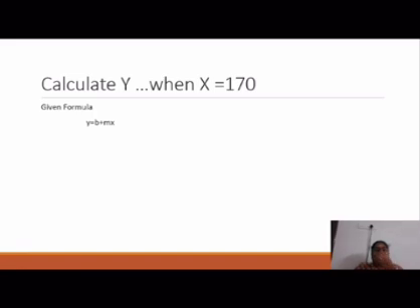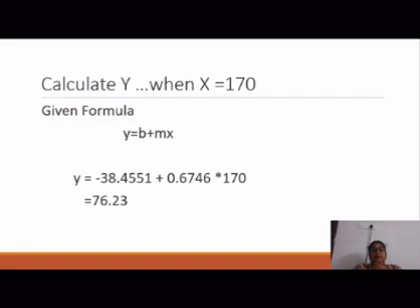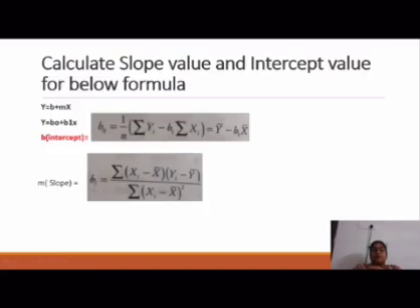Okay. Say y equal to b plus mx or mx plus b, both are the same. Calculate the y when x is equal to 170. We can frame the question like this: when x value is 170, calculate what will be the value of y. So you need to calculate. Then which value should we know? You should know the value of b. And what is b? To find b, you need to calculate b as b0 plus b1.